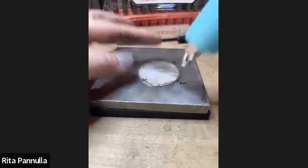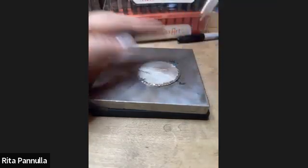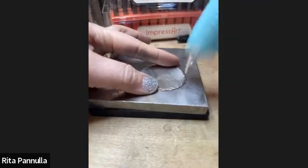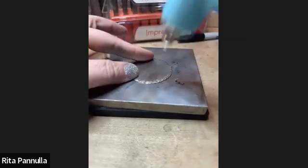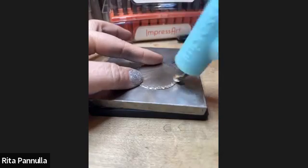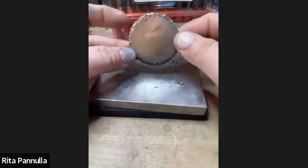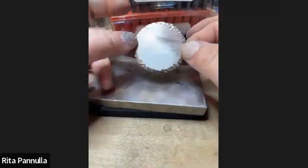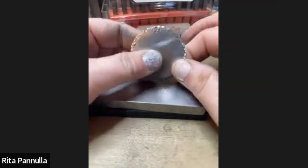I'm going to go around one more time and really try to get it out. I just feel like the more texture, the nicer it looks. So there you have it. You have that really nice matte finish on the inside, that really pretty texture on the outside.